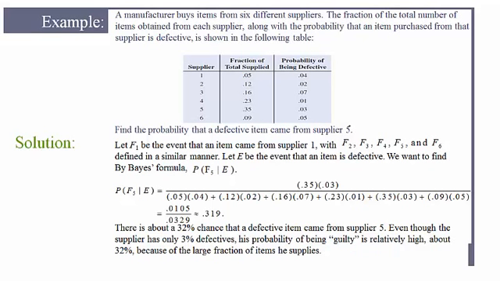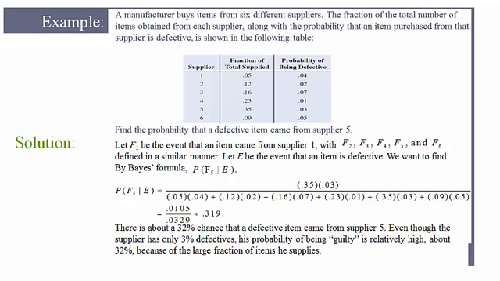Now it's kind of a silly question, because in the real world, of course, each transmission would be linked with who you got it from. You know exactly which supplier gave you that, so you could go back to them and say, you're going to pay me for another one, and all that kind of stuff. But so that we can actually do the math, we're going to pretend like we don't know, and we just want to know what's the probability that this transmission, or this item, came from supplier number 5.